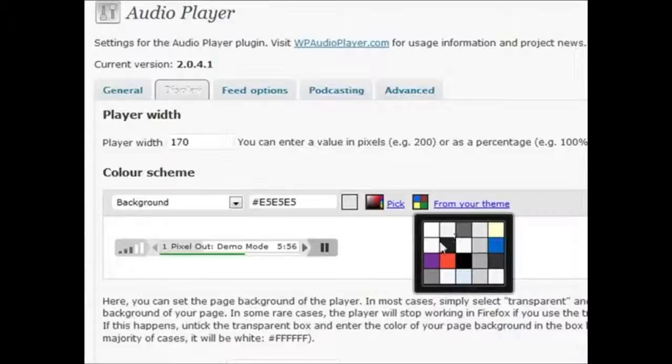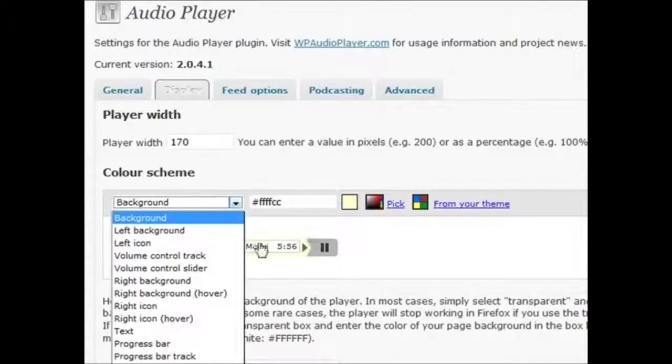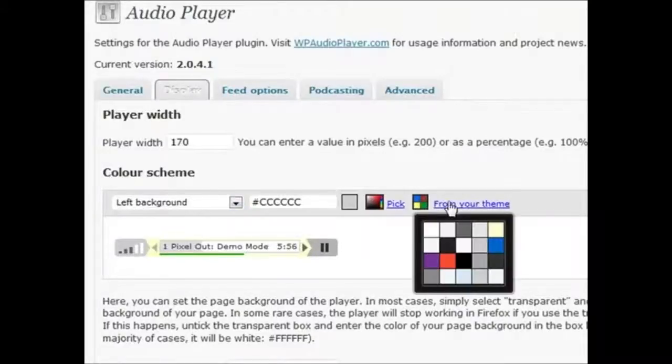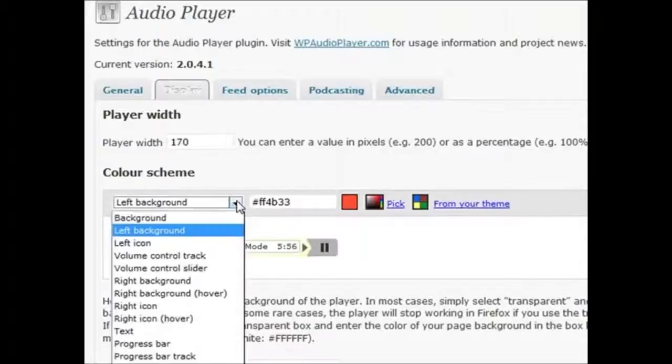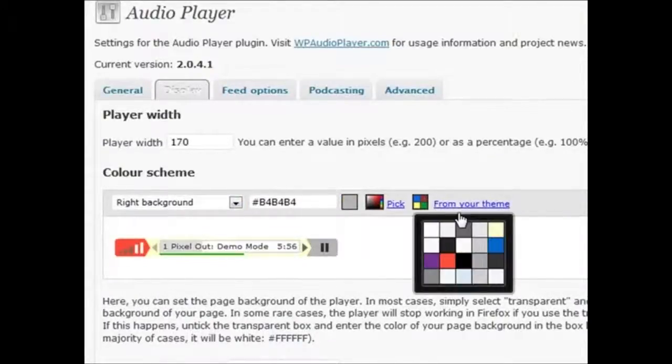And you can just choose whatever colors here that might match your theme based on what the audio player thinks anyway. So whether it's going to be like this for the background, you can see how these just change colors, or the left background, that's this guy right here, maybe more, let's say red, and the right background should be equaling that, kind of bookendy kind of color.